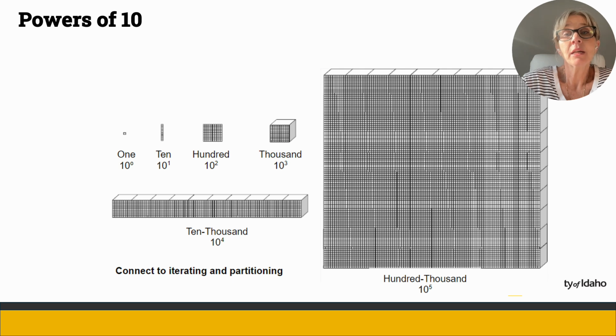So 100 can be thought of as 10 times 10, or 10 to the second power. 10,000 can be thought of as 10 times 10 times 10 times 10, or 10 to the fourth power. In thinking about the previous slide and the base 10 chart, our notational system combines the multiplicative relationship, 10 times the value of the unit to the right, with the positional system, where each place has a value.